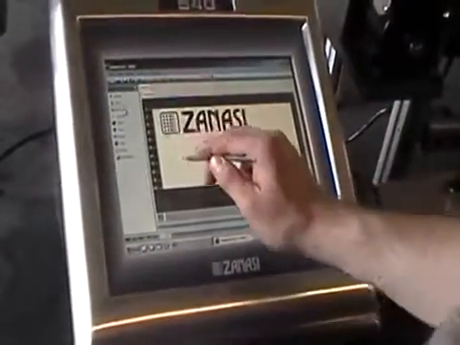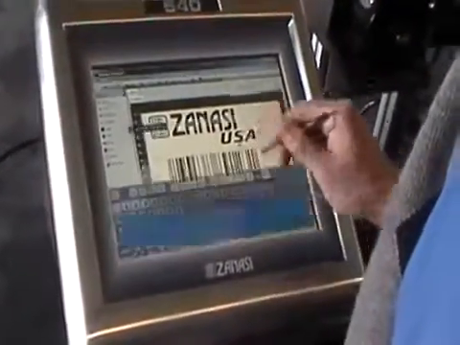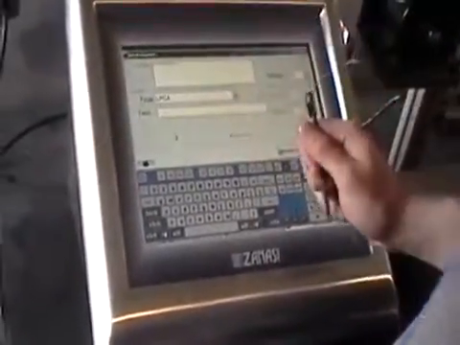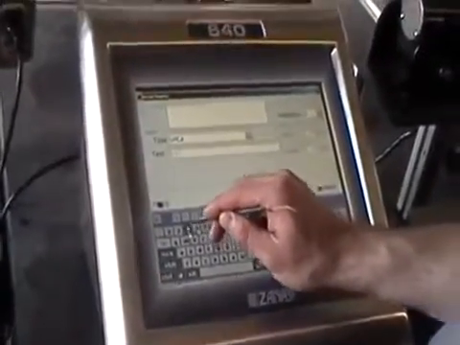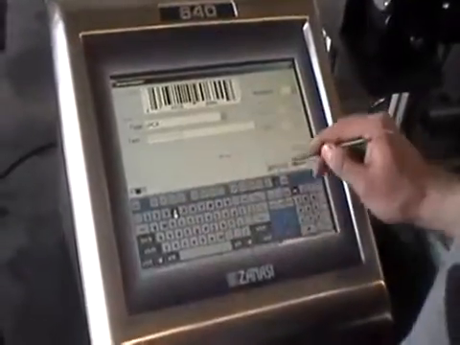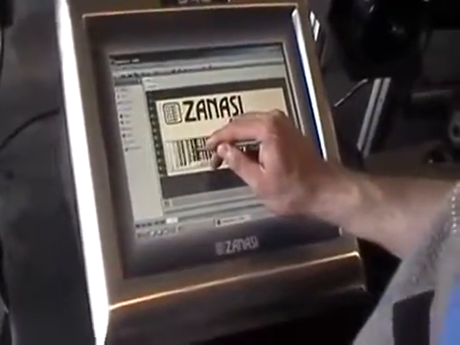Now we'll put a barcode underneath that. I'll select barcode and then drag it across. I'm going to double click that because let's say I want to use a UPCA instead, and there's a variety of barcodes in there to choose from. I will just enter the digits there for what I would want the barcode to be. Select OK. And I'll drag that underneath there.